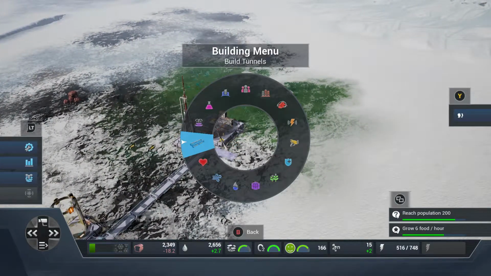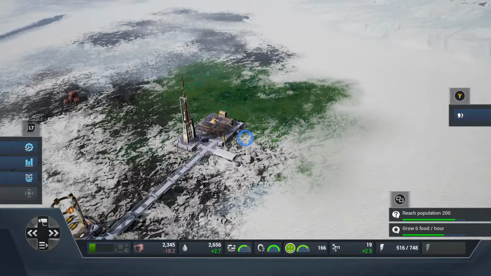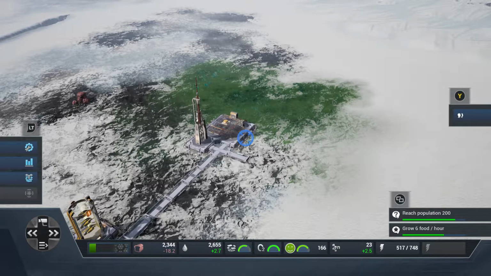Okay, let's just have a look for the next greenhouse. No, not able to yet. 22 nanites, not going to take one. No worries. Okay. Right. Wait for that to tick along.